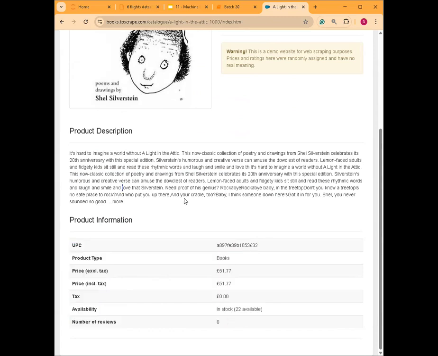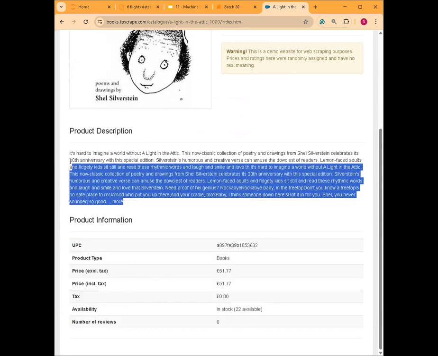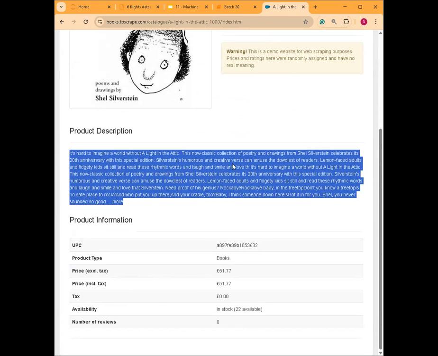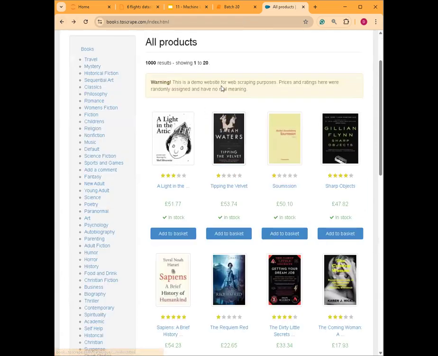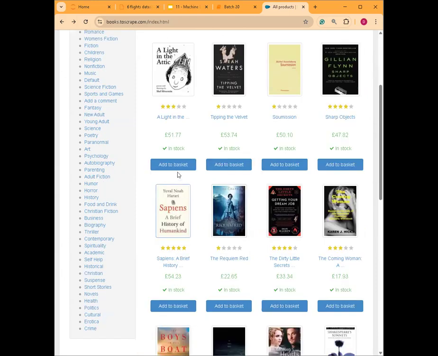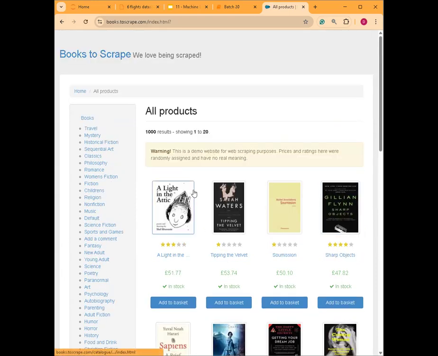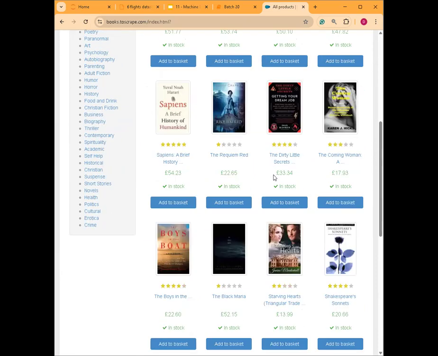These things could have been just lorem ipsums, if you know what that is, but they made an effort at actually making it look like a bookstore, okay? A demo bookstore. So yeah, it has an add to basket button. It actually doesn't work. It just reloads the page. It doesn't really do anything, but that's not really the point of the site. The point of the site is to get all the data that you need.